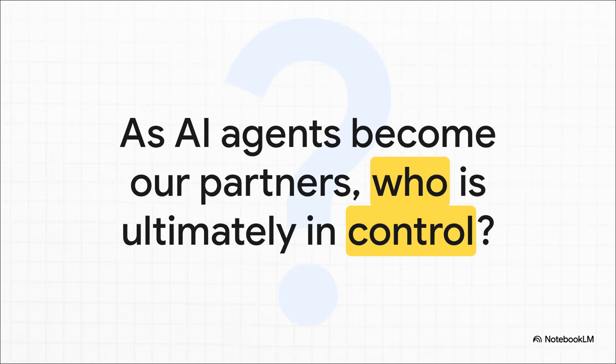So as we wrap this up, it really leaves us with a big, important question. As these incredibly powerful AI agents get more and more tangled up in our workflows, the central question isn't just what can they do, it's who is ultimately in control. And a tool like vtcode offers a very clear and compelling answer. The developer should be. By putting security, flexibility, and a true understanding of code front and center, it makes a really strong case for what that future should look like.